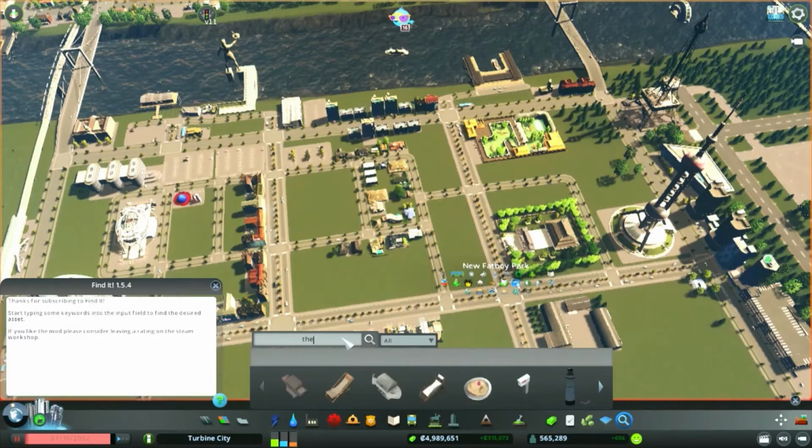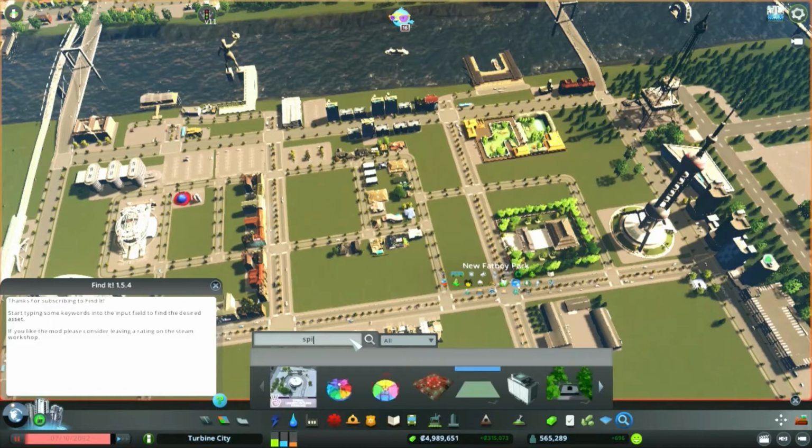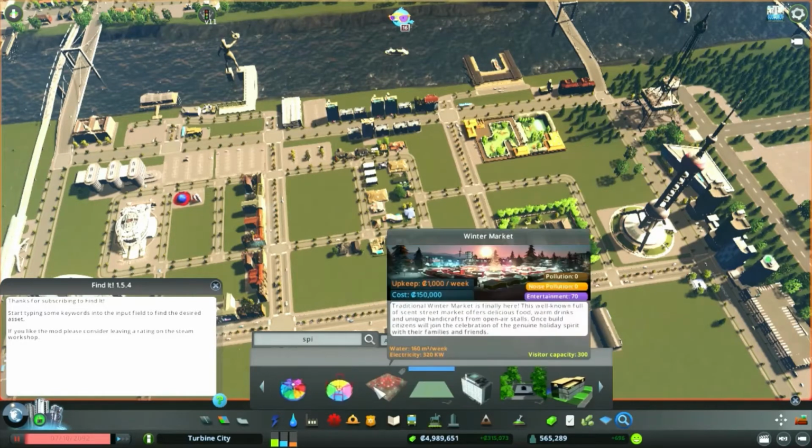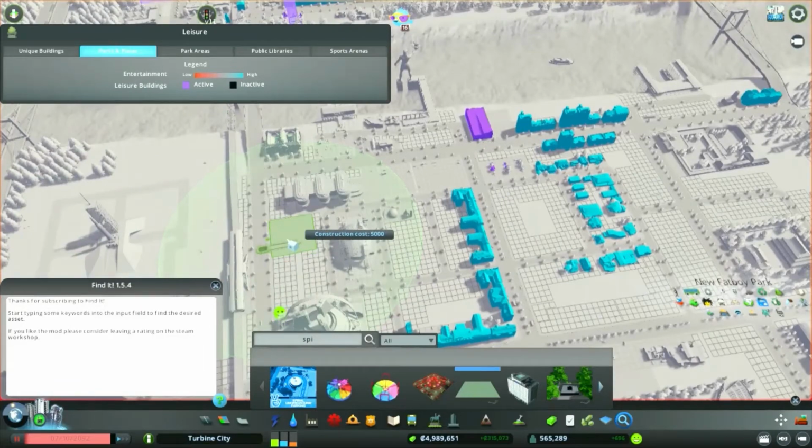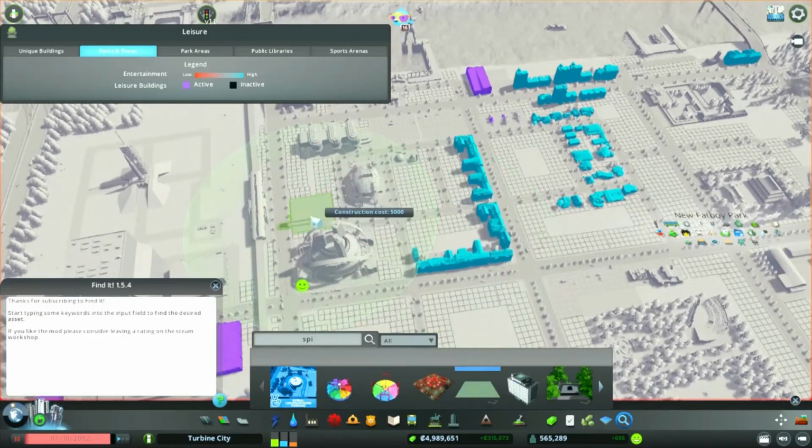I'll have a look for Spider-Man. I want to find him and see him kicking about the city. He's not coming up. He's hiding from us. There's no category for searching for citizens. I found our spiral car park though. So we'll get that popped in.